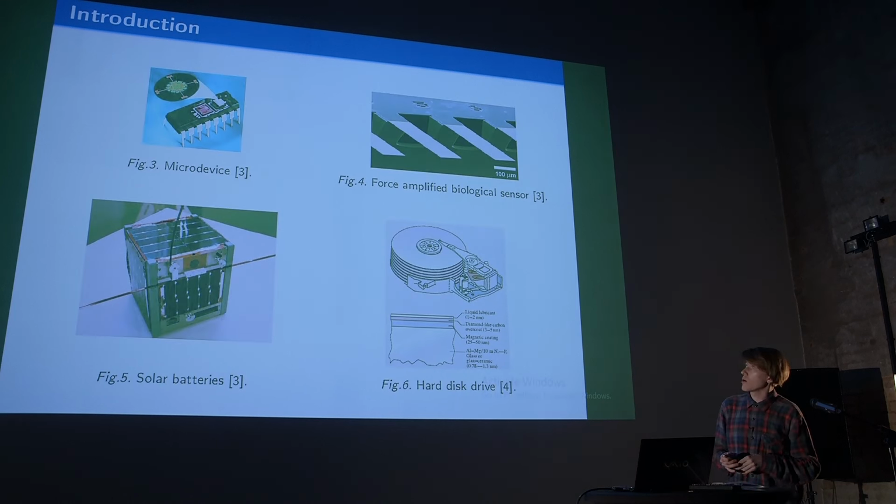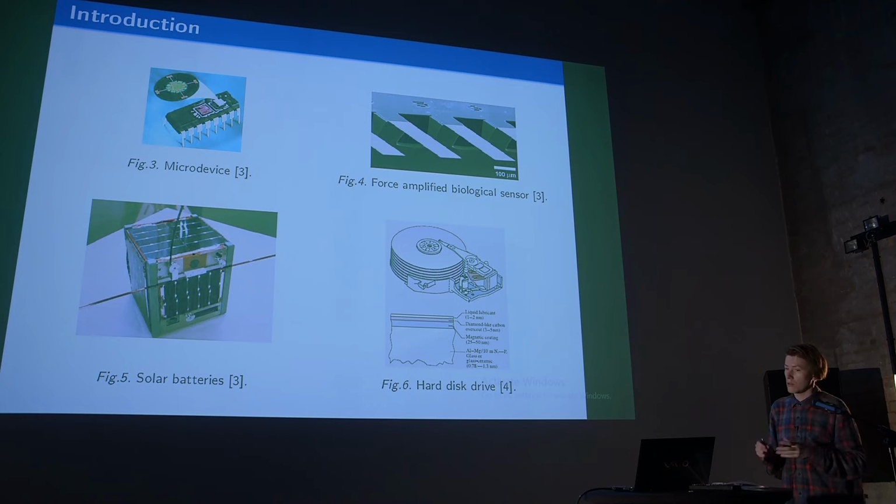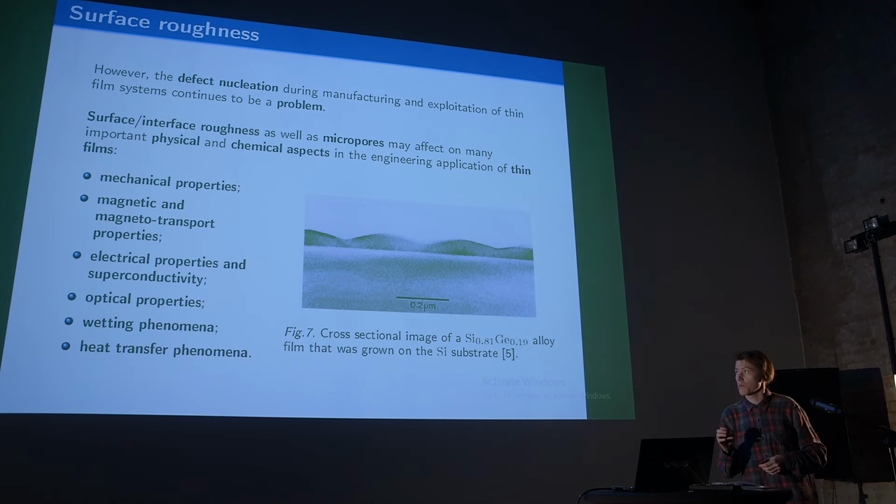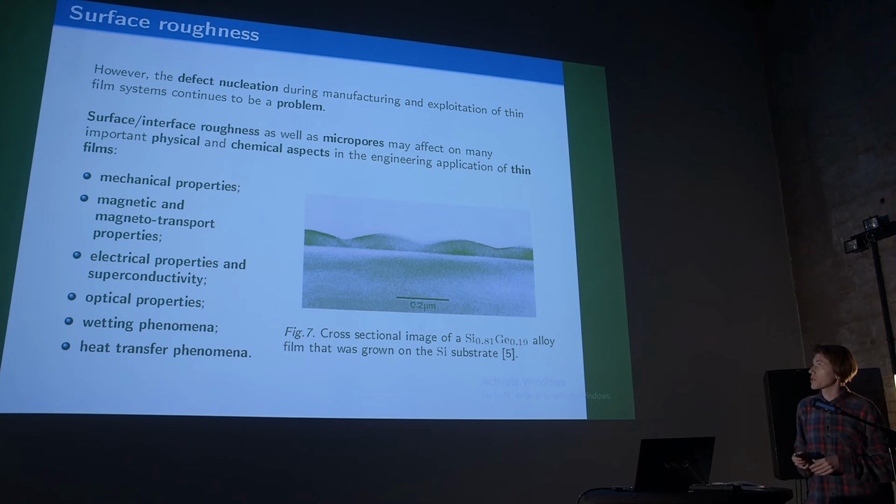But okay, yeah. We can use these materials, as I said, in micro devices. So we can use them for biological sensors. You know, we use them in solar batteries, in hard disk drives, and so on. But there is a problem connected with fabrication of such kinds of materials.